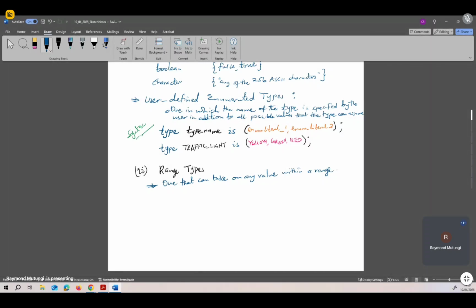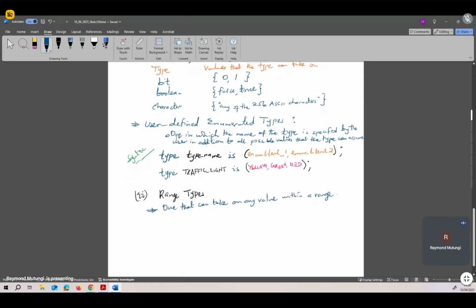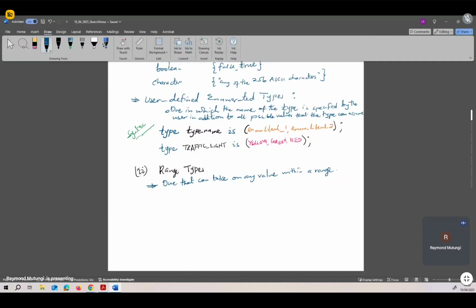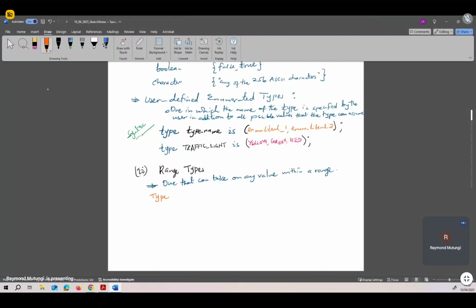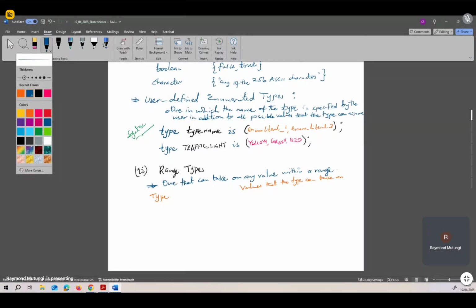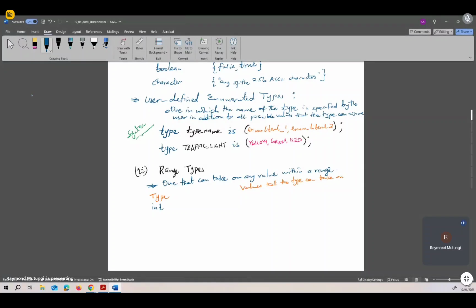And examples here, some of the data types that can be regarded as range types. We have the integer, which we have already used somewhere up there. Very quickly, we have the type and the values that the type can take on. So we have the integer.